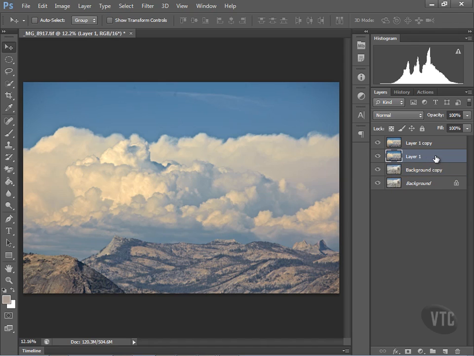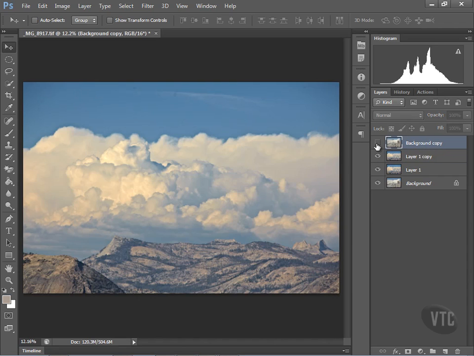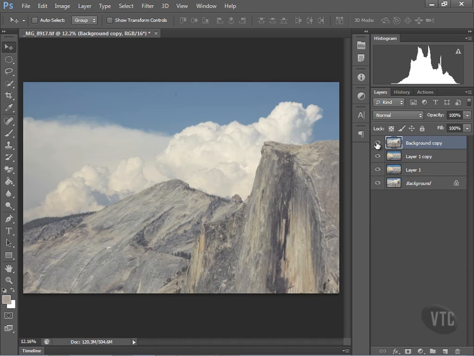Now let's take the first layer of picture number 1, bring it down, and now we're going to deal with these 2 layers exclusively. So it's a very simple process. Let's move this one because this is the one we want on top. So we're going to take this one, reposition it, left click, hold it down, drag it down between layer 1 and background copy, and you can see how that works. If I remove the visibility of the top layer, the second layer becomes visible in the stack of layers in the workspace here. So let's go ahead and return the visibility of the top layer.